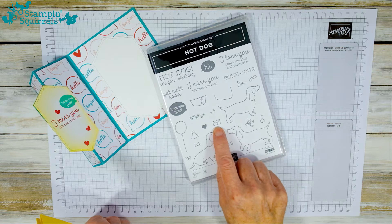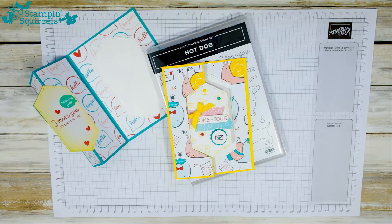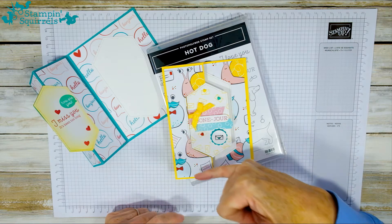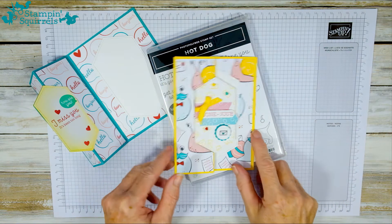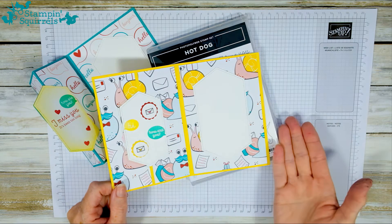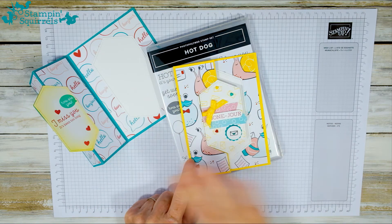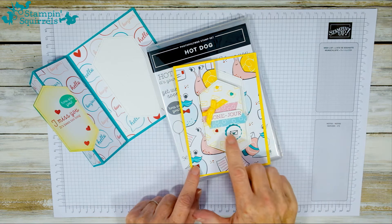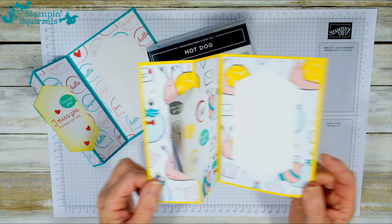I'm going to be focusing on this tiny little envelope here. I thought it was really topical at the moment because we're all in lockdown and not able to see anybody, so I'm often sending cards to people just to keep in touch. I've teamed it with the new Snailed It, the new Snail to Go DSP. I love it, I love the colours and I thought it went really well with this particular card. So I'm going to be using that paper and concentrating on this little envelope and the twist and fold feature.